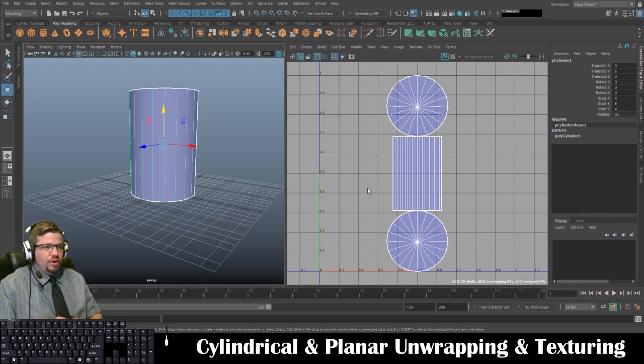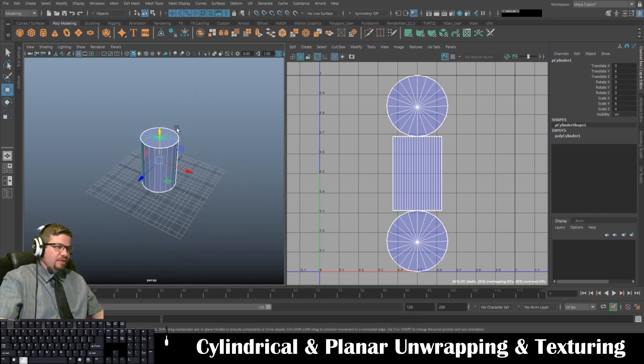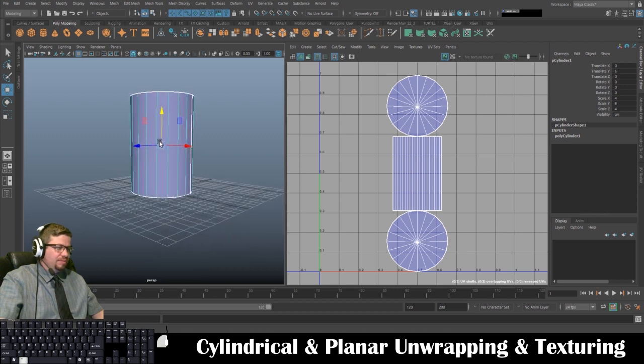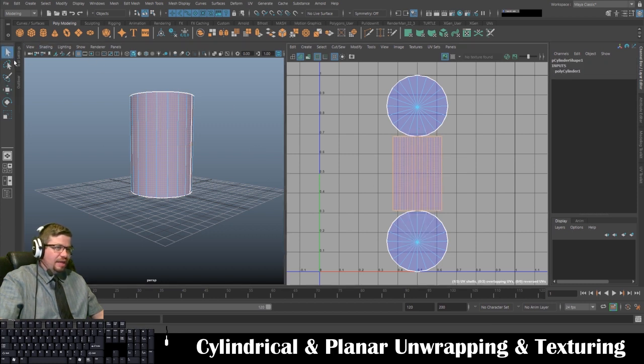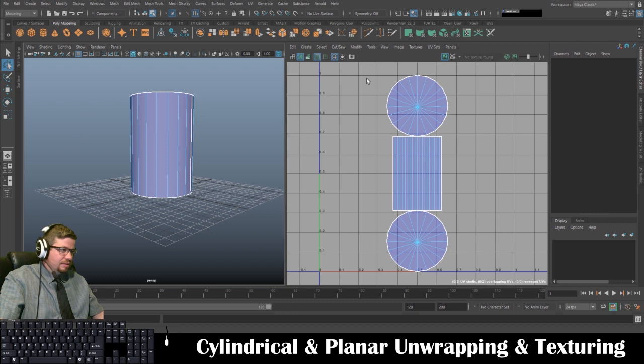Now, what I want to do is unwrap this. So I'll start with the harder part first. I'm going to switch to my face mode, and I'm simply going to select all these faces. If you select the arrow tool, and I always recommend selecting the arrow tool first, because when you hold right click and go to face and click and drag, if I don't select this first, a lot of times you try to click in here and it won't work.